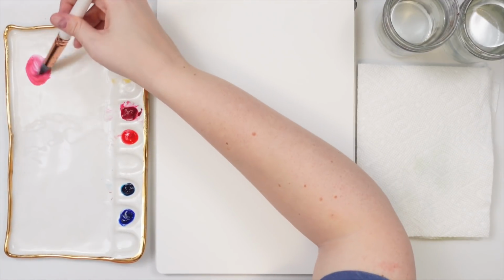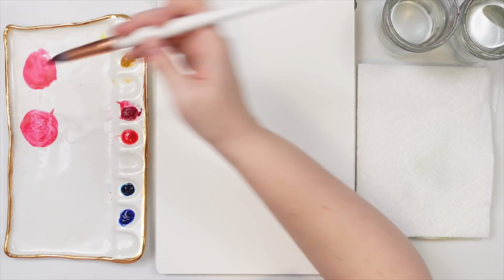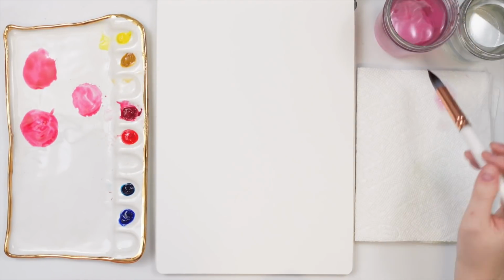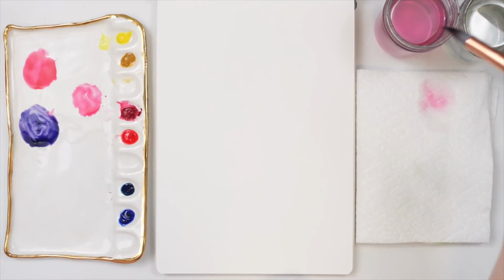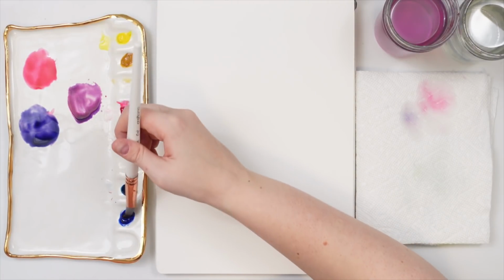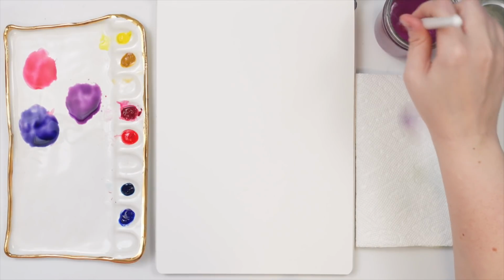Okay, so I have my Permanent Rose over here, which I will probably use on its own. And then I'm going to create another spot because I'm going to make a purple. So let's actually mix 2 different purples. So we'll have one with our Phthalo Turquoise mix, which is really pretty. And then we'll have one with our Ultramarine mix, which will make it slightly different. Maybe we'll add more pink to this one, like so. So we have 3 different colors for our flowers, and then we can lighten some up to make different values of them.